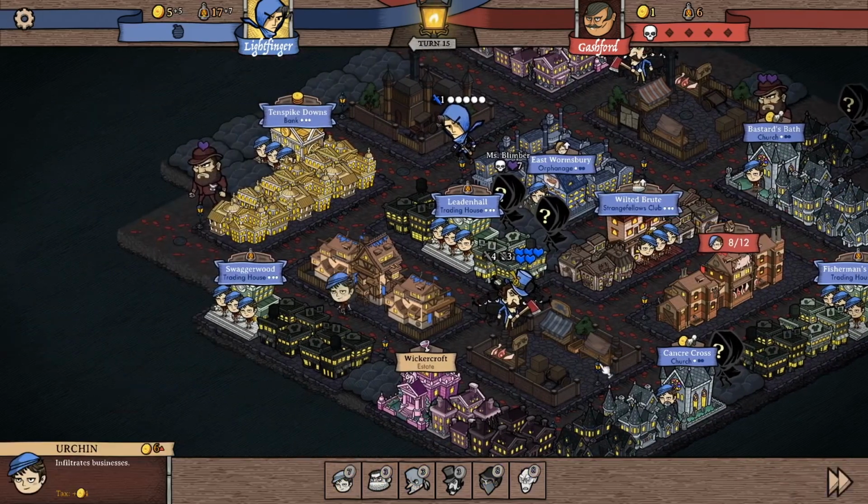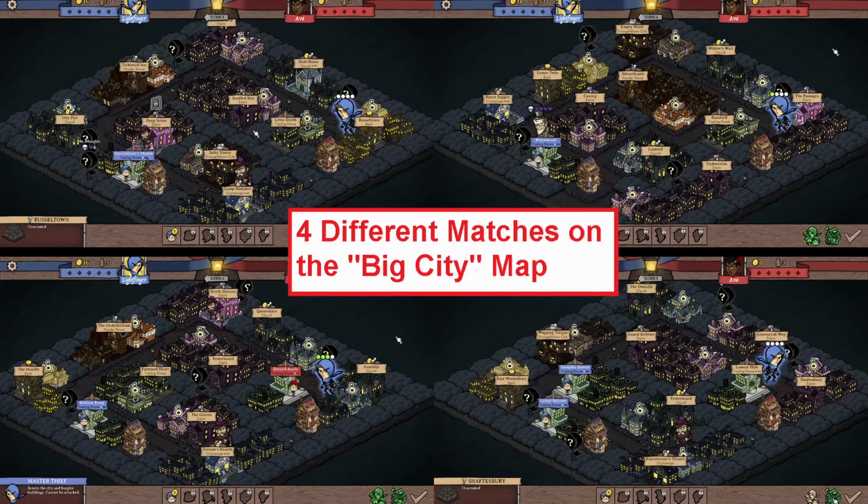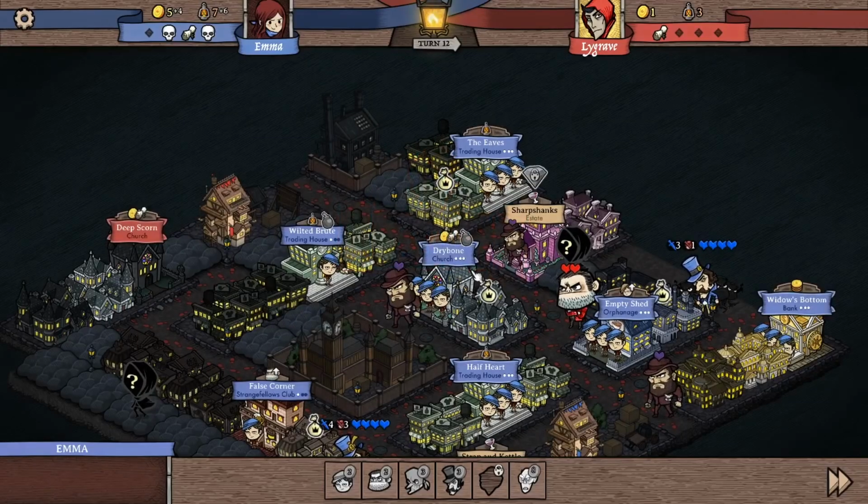It's a digital board game, but sometimes it feels more like a strategy game, because the only RNG is what type of neighborhood is located where, randomly applied to the fixed town planning layout. And also when and where the unaffiliated thugs and contracts pop up.